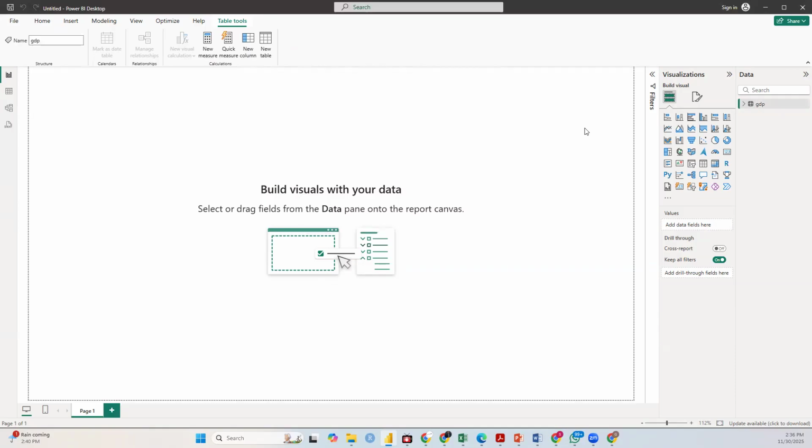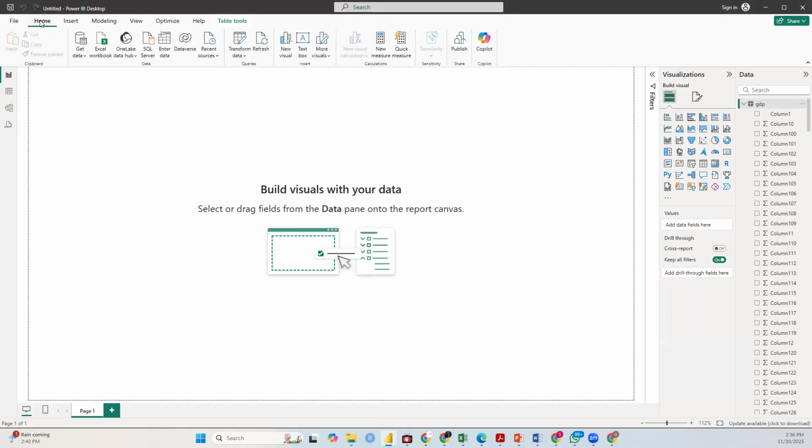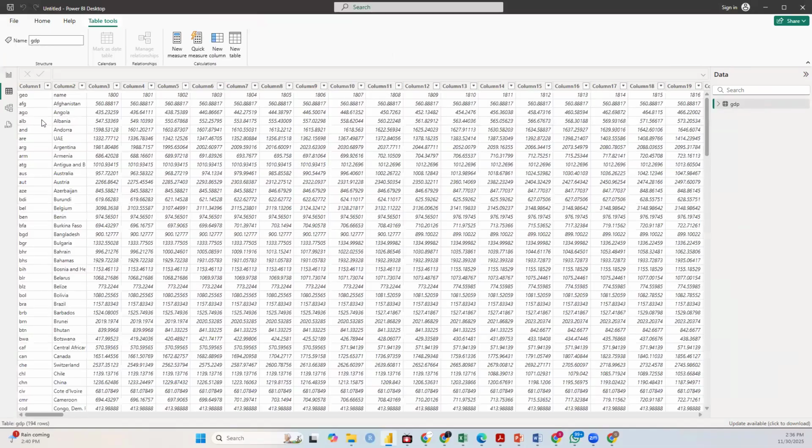Not sure where to find the option for first column as header. Oh, okay, look. So you have done rename. That's the importance of being able to do hands-on in this mini project we're doing now. This data is currently showing column 1, column 2, which is not what we want. We want the second row to be the column header.